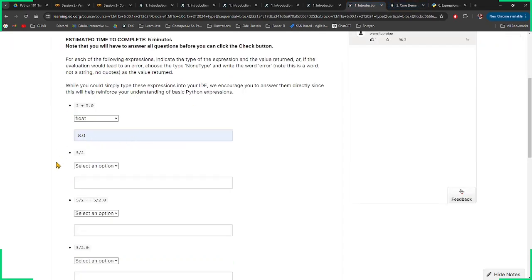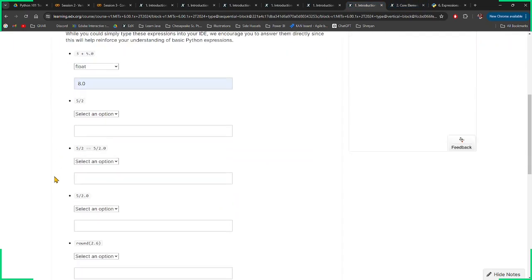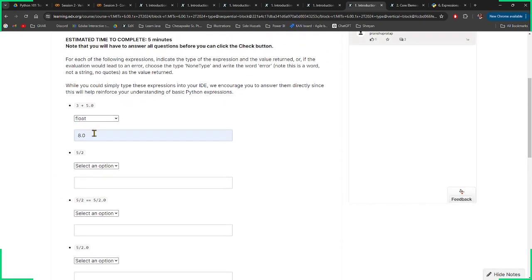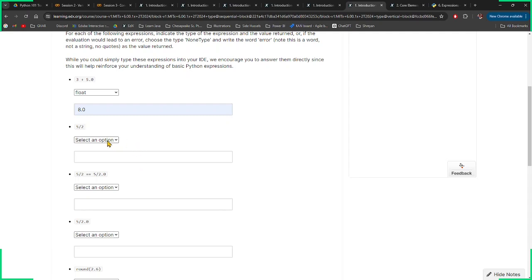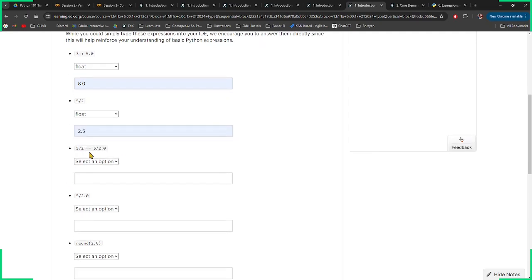So the last one here, I think we have 2 more. This was part of the homework assignment that I gave. I think I gave the first answer, 5 by 2. 2.5, float. 5 by 2 equal to 5 by 2.0.